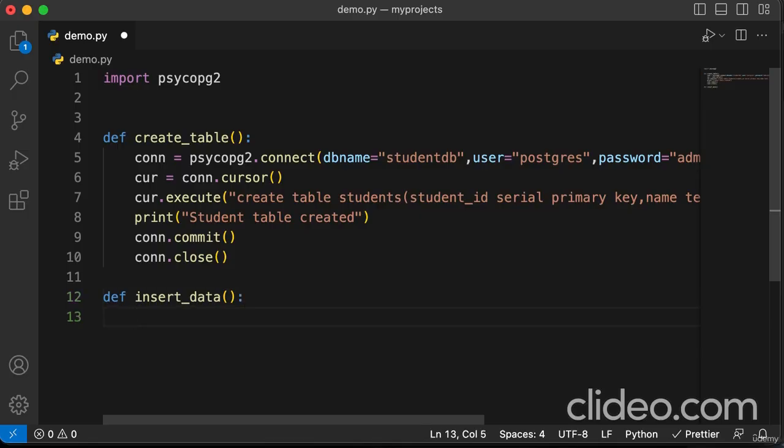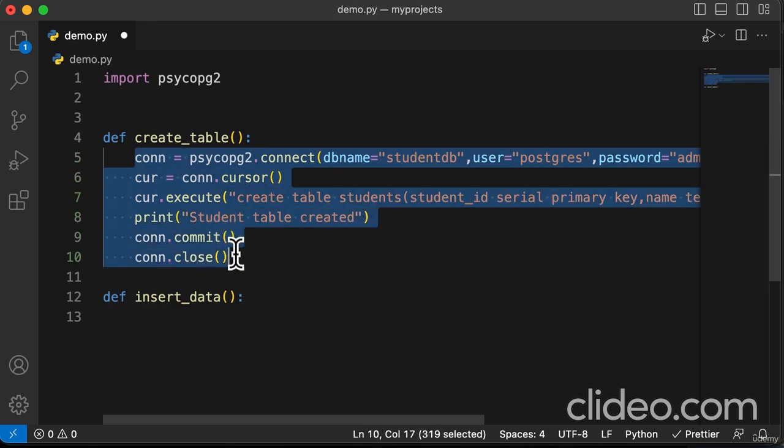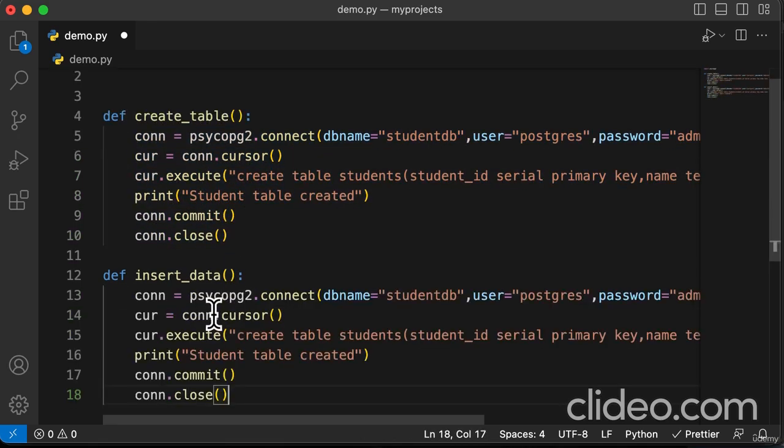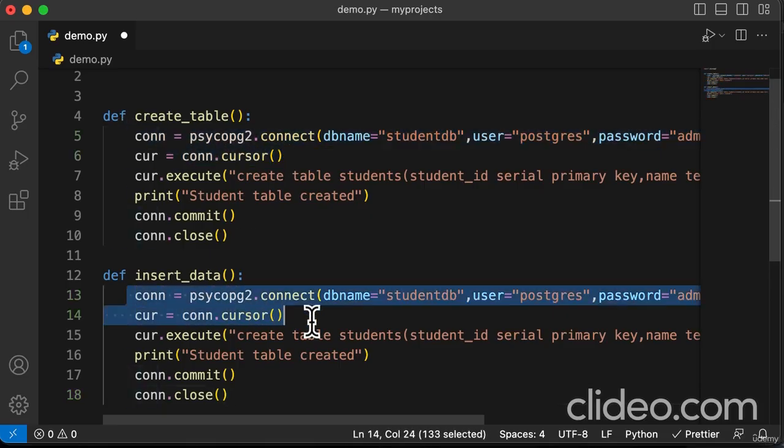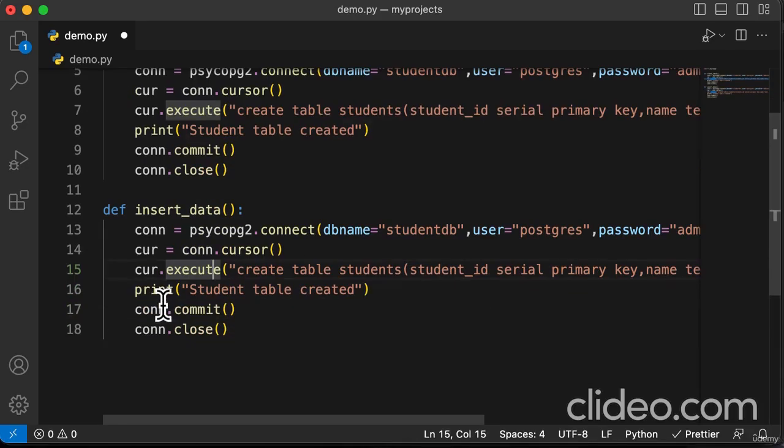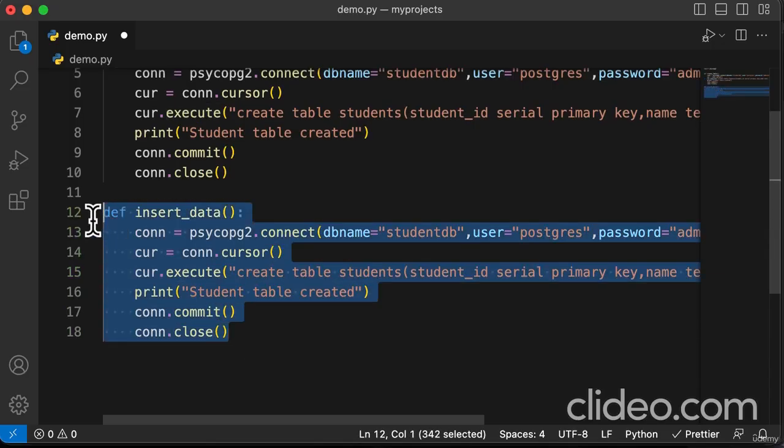And in this particular function, obviously we first need to create a connection object. We also have to create a cursor, and then we have to perform the execute method on that cursor, and then write the SQL command to actually insert data into the database. So let's do one thing. Let's copy the same code which we have up over here, and paste it up over here. Now obviously this code is common to both of the methods, so you could create another method as well, which is going to be connect, but we are going to do that later. For now, let's keep things simple. Alright, so we are only now concerned with this method right here.